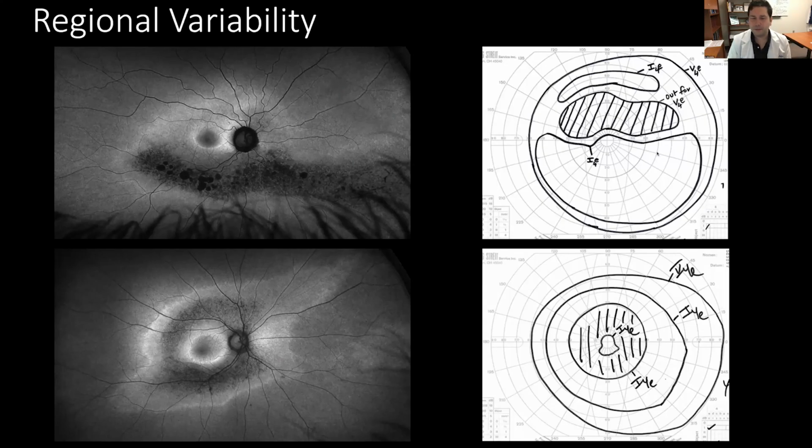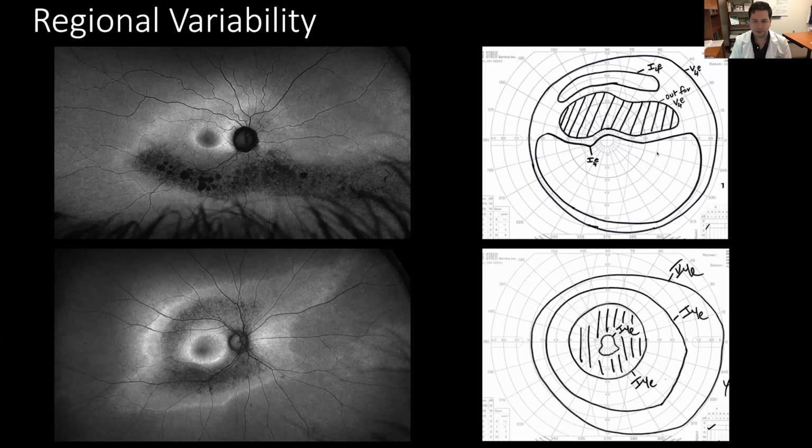So that's typical RP, but typical RP are not always the most challenging cases to diagnose. So let's talk about some variability. RP can show significant regional variability within the retina. I show an example at the top of something called sector RP, where it's only one sector of the retina that's affected. In this case, a patient having a near peripheral hemifield affected, we see a band of atrophy along the inferior near periphery extending into the nasal periphery, with the corollary scotoma shown on the Goldmann visual field in the superior hemifield.